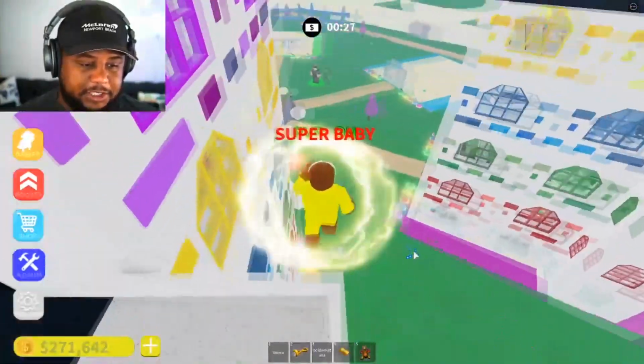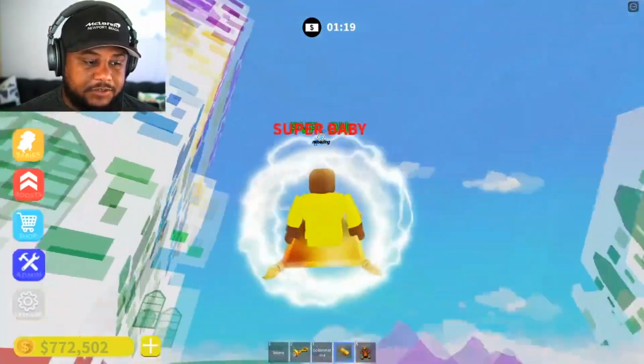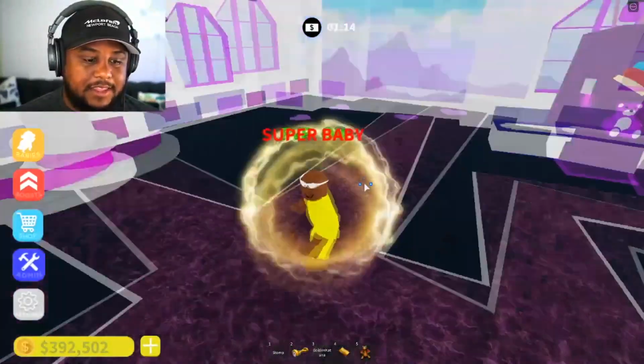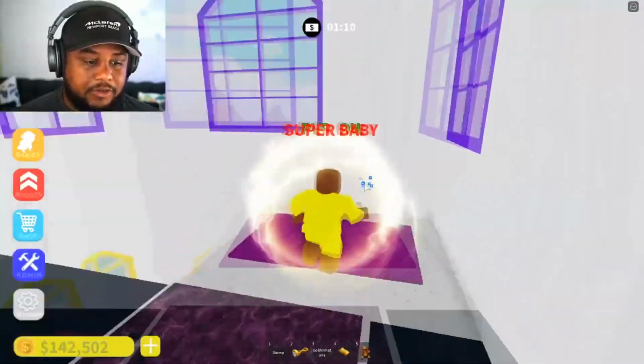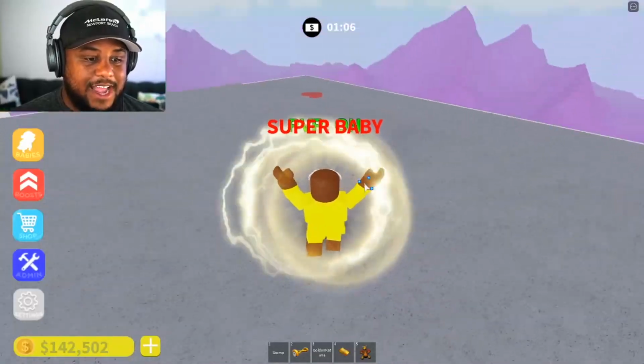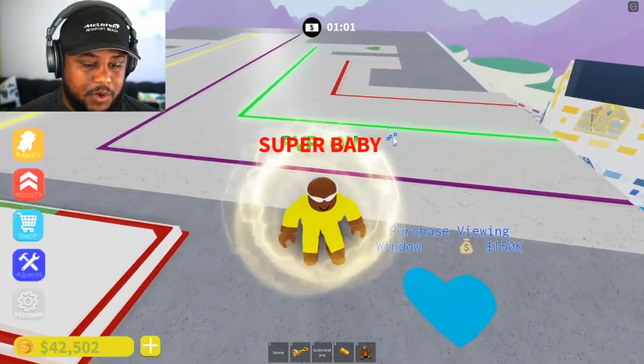All right, I need some more cash. I mean, it'll be smart if I just flew up here, right, guys? All right, final floor. I got the final floor. Here's a bouncer. Let's go up. Whoa. Finally, I got the final floor.